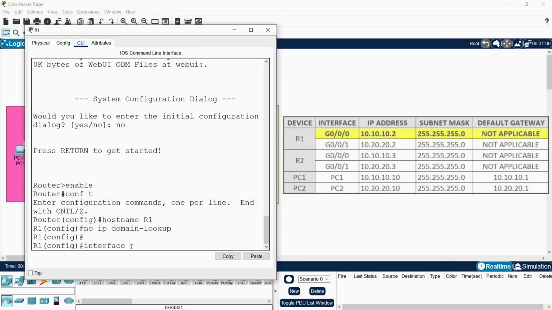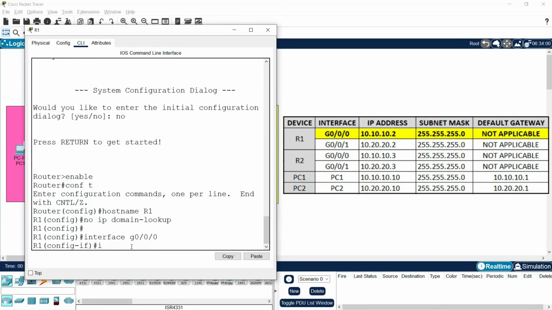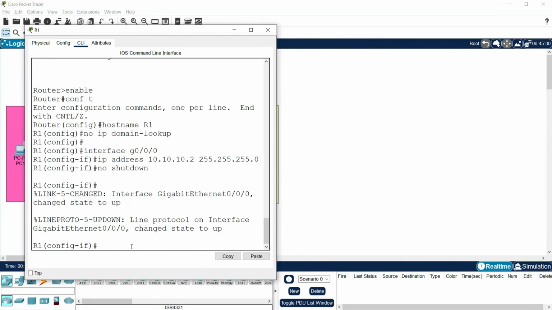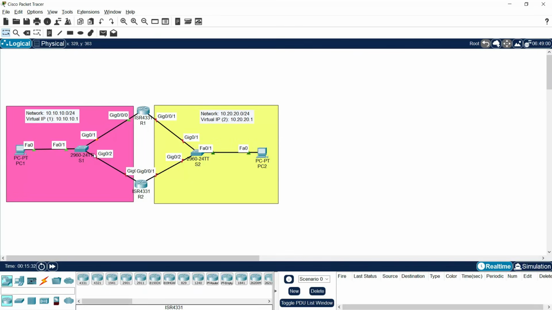Now we will go to interface G0/0/0 and we will set the IP address as per the addressing table, 10.10.10.2, that is the second usable IP address, since the first usable IP address will be taken for the virtual IP. Then the subnet mask. Activate this interface. We can see this interface G0/0/0 is connected to our switch S1.